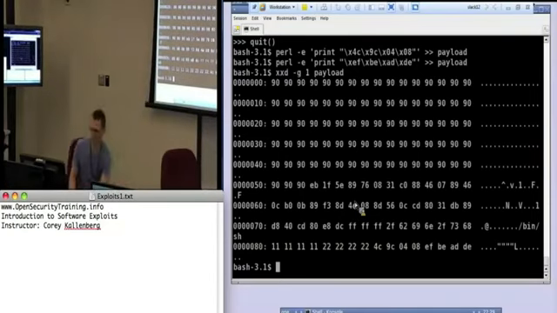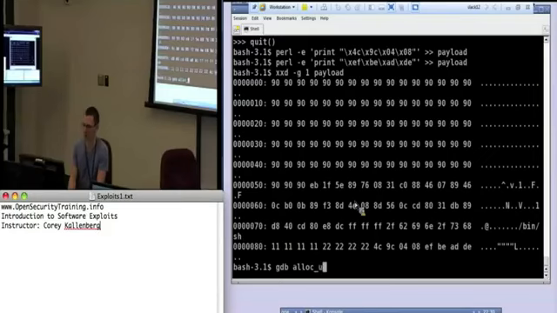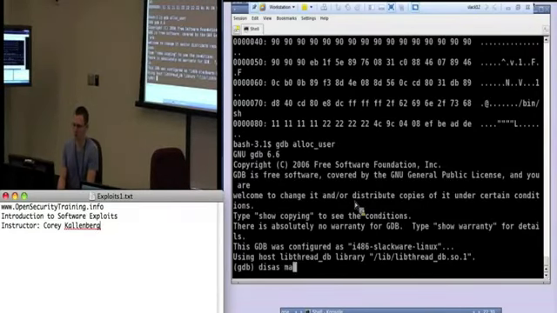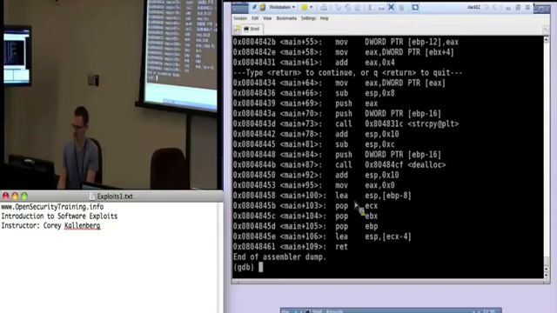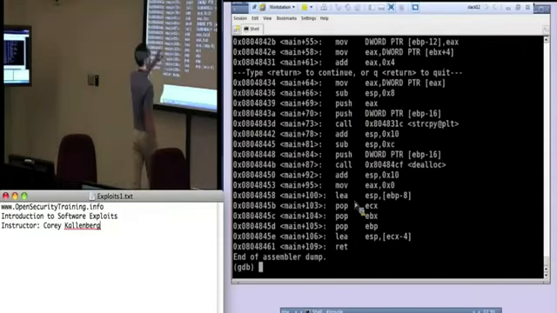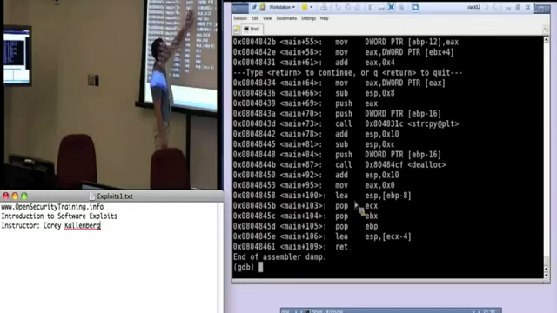So let's fire up the program with the payload. Set a breakpoint for after strcpy because I know this is where my payload is entering the heap. That way I can scan the heap for where my shellcode and my no-ops are located.